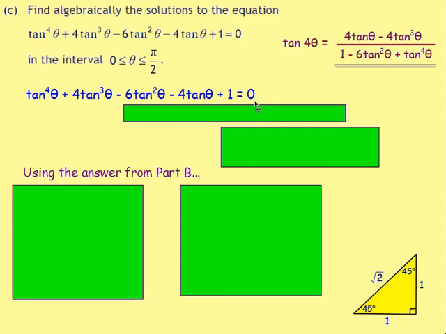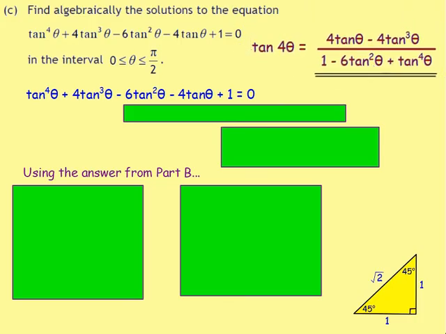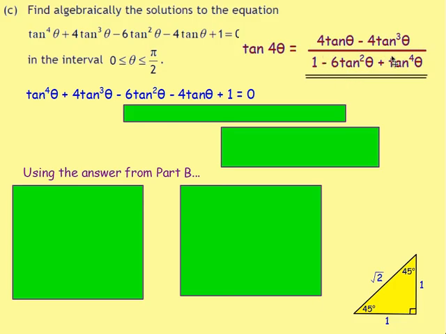Well, what we want to do is look back to some of our previous answers. This here was what we had for part B. And a lot of the time, if you get part C, you're wanting to use your previous answers. You can see that every single part of this is somewhere in this equation. We can see it similar to the right-hand side. So what we could do is rewrite this in this form, looking at the right-hand side.